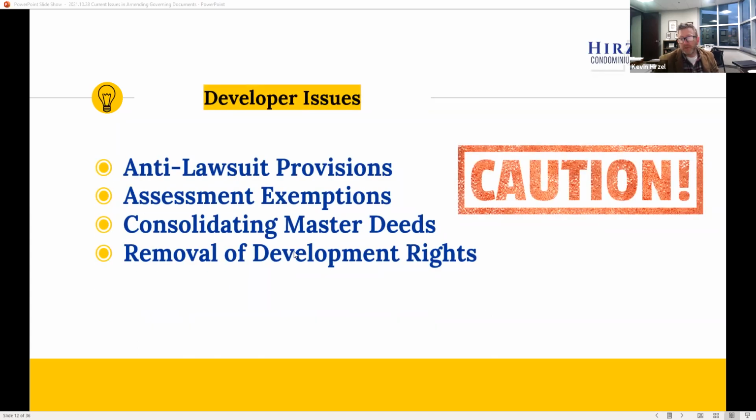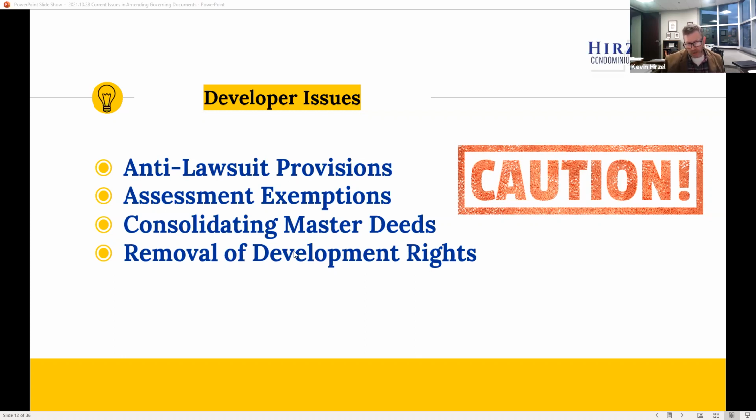With respect to the developer issues specifically, especially if you have a set of documents that are the draft you got when you moved in, that the developer put out there initially, especially in condominiums, you've got 4 areas that are of significance. Many developers put in what are called anti-lawsuit provisions. These are designed to make it difficult for the association to pursue the developer in the event that there's a claim. And these are sometimes called sunshine laws, sometimes blue sky provisions. But overall, what these are intended to do is to make it difficult for the association to commence litigation against the developer.